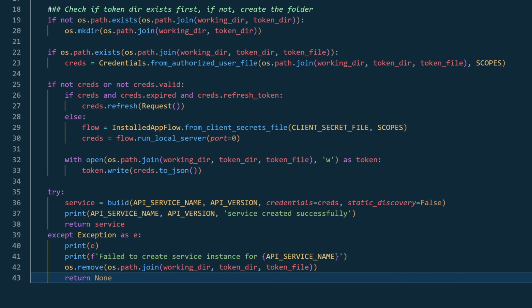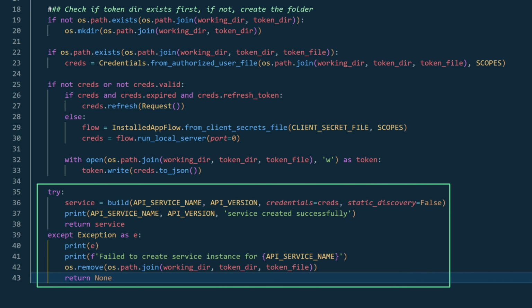Once authorization is complete, we then use the build function to create a Google API service instance by passing the API name, API version, and credential object from the authentication. If the service creation is successful, it prints a message to display the Google API connected and returns the service object. This service object serves as the bridge to the Google API service you are connecting to.